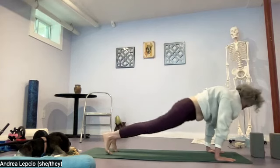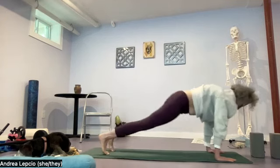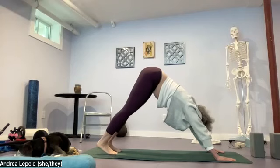Inhale. Exhale. One more time. Let's inhale up. Let's exhale forward. Feel those tippy toes. And then inhale back.